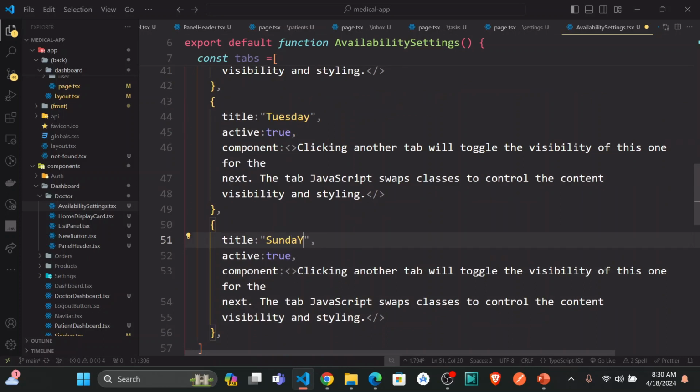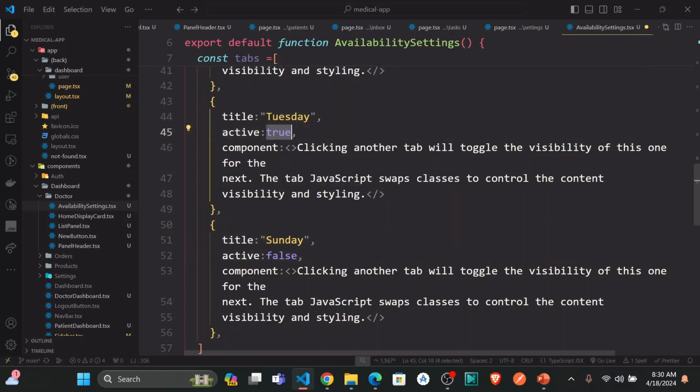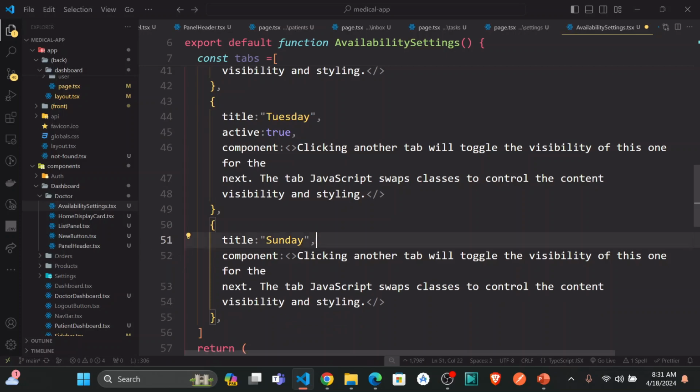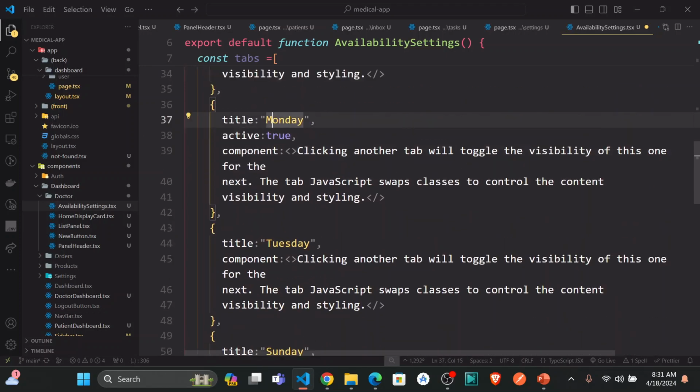So you could just say Sunday, and active is false. And we need only to set it for the first one; the others we can actually even remove. We leave it only one, and we just make a condition.